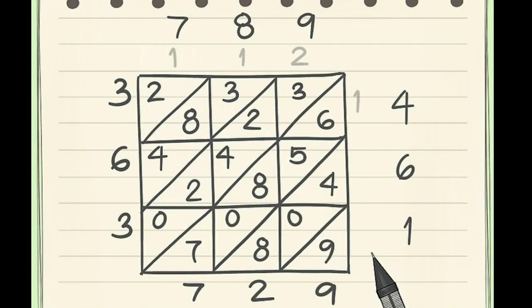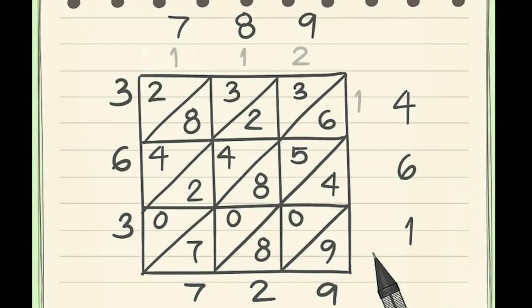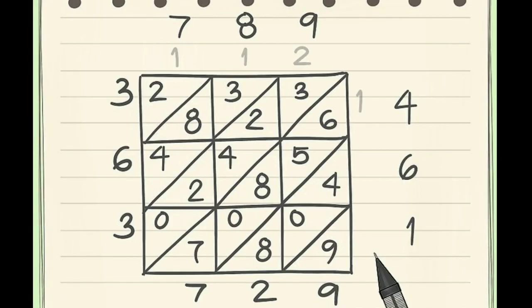Then add 7 plus 0 plus 8 plus 5 plus 6. You will get 27. You write 7 here and carry 2 over to the next digits. Again add 0 plus 2 plus 4 plus 2 plus 3 plus 2 of carry over and you will get 13. You write 3 here, carry 1 to the next column. After that add 4 plus 8 plus 3 and 1 carry over, you will write 6 here and again carry 1. Now you have reached the top left corner. Here it is written 2, so you add 2 and 1 of carry over and write it as 3. Now you have got your answer.